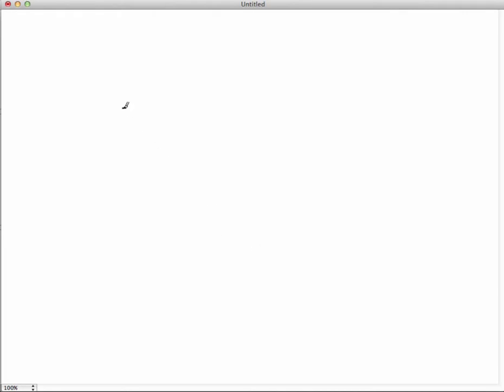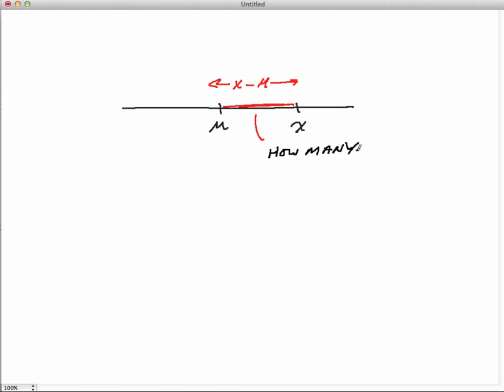Okay, so what that means is this. If we were to draw ourselves a number line here and we put on the number line here mu, and then we say over here this is the value of x, then the distance between those two values can be calculated to be x minus mu. In other words, the distance from there to there is x minus mu. And so then what we ask ourselves is, looking in this interval between these two, how many standard deviations can we stuff in there? I mean, how many standard deviations will fit in there? How many SDs fit in that interval? That's what we want to know, okay? And that becomes our metric.